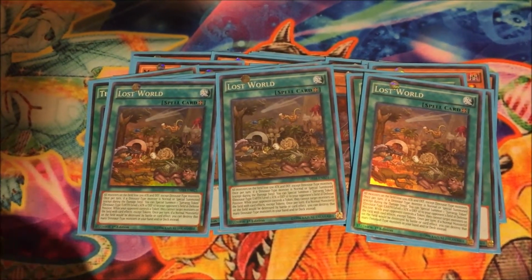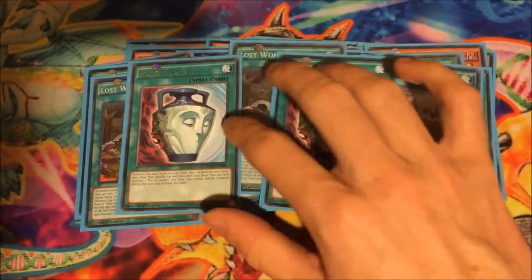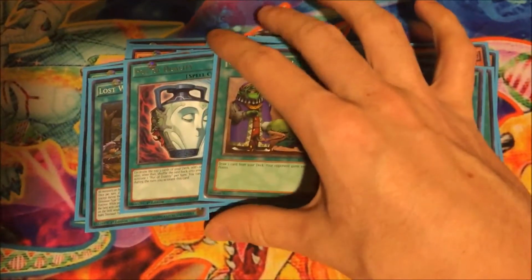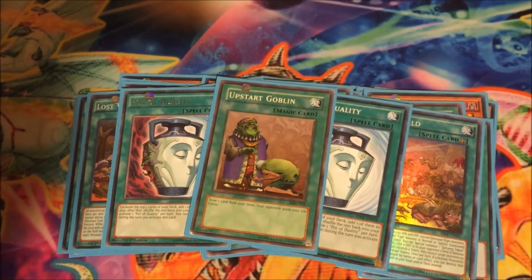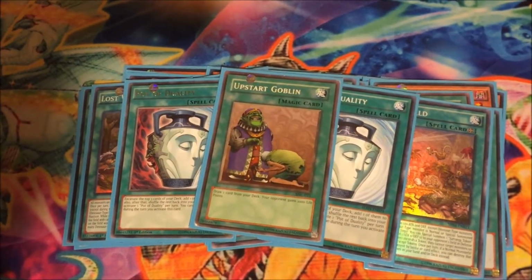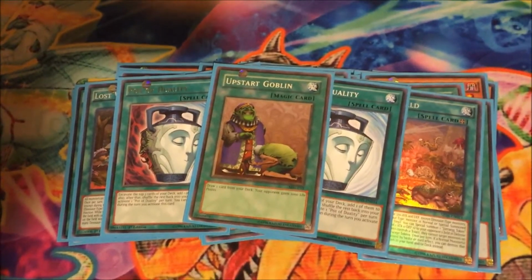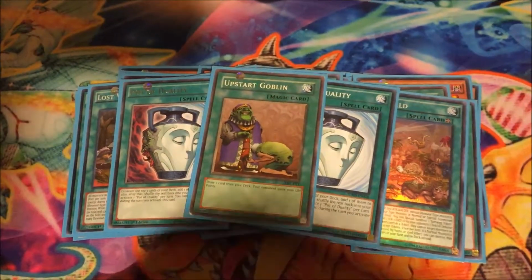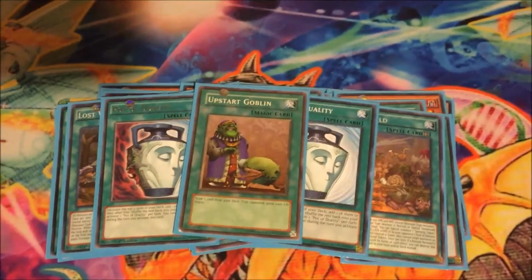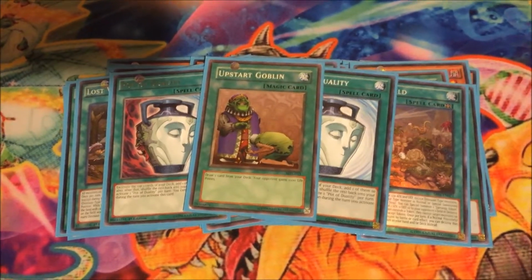But yeah, so next, 2 Power Duality, and 1 Upstart Goblin for draw power. In all honesty, I would rather run 2 or 3 Pot of Desires. Pot of Desires would make this deck a lot faster, in my opinion. I wish I could afford Pot of Desires right now. I know it's at 40, but for now I can't afford it. So right now I have to deal with these.